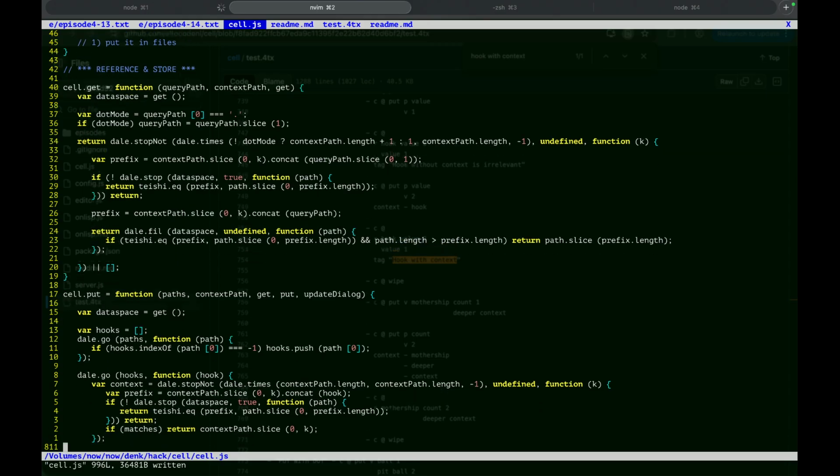And for here, the prefix is that one. Prefix -1.